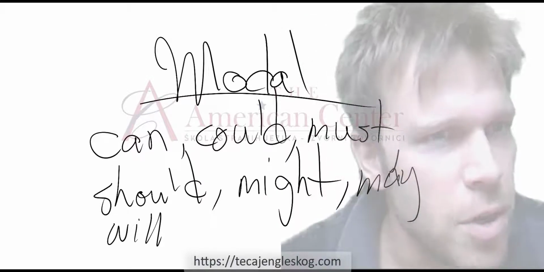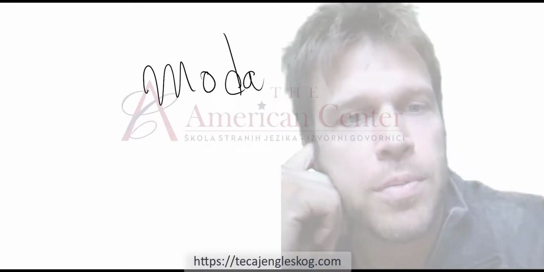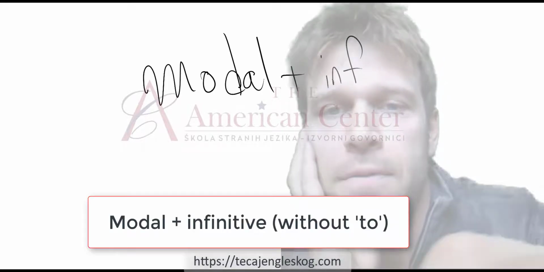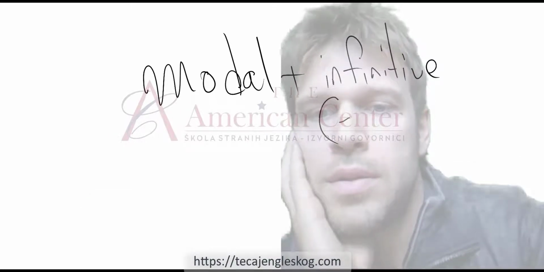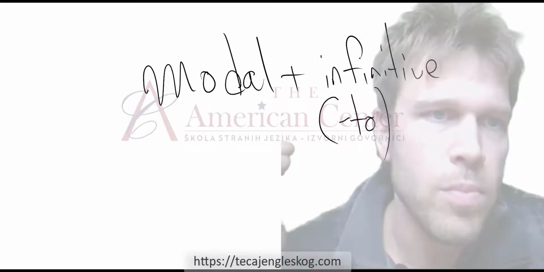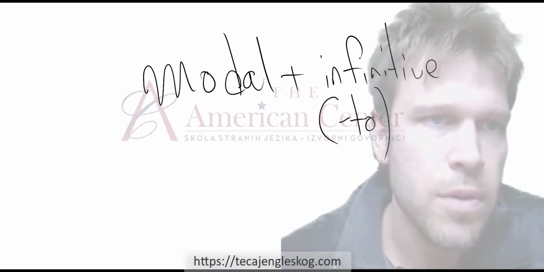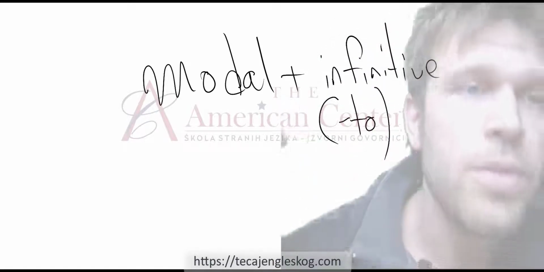And actually, first, you know what? I forgot. Let's go over the form, present form, that is. So to form a present modal, okay, we simply take whichever modal we're using and add the infinitive without to, okay? Behind modal forms, we don't use the infinitive with to, okay? In English, we have two infinitives, one with and one without.